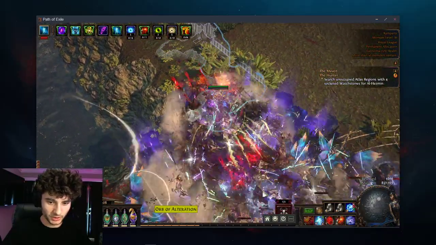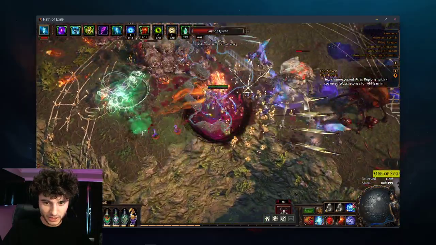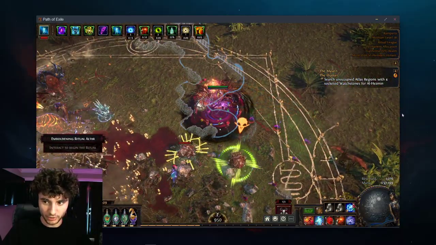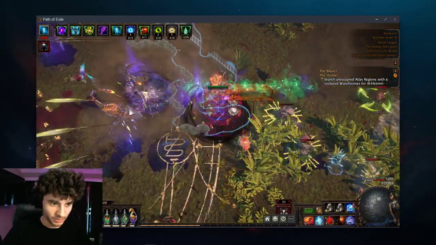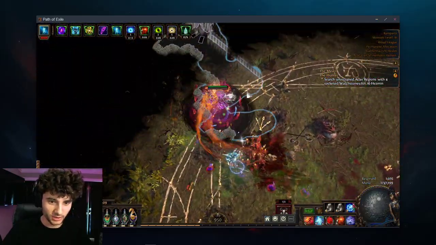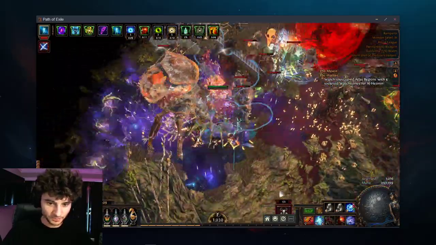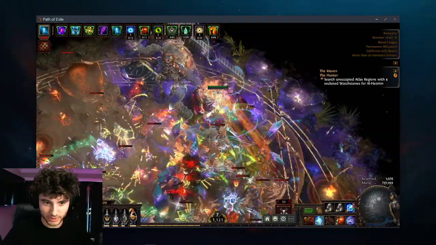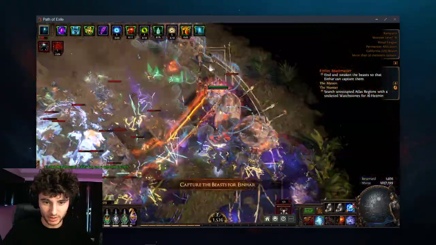Another domination shrine down here. If you're flame dashing into fog of war, for example, I don't know what's on this side of my screen. If I'm flame dashing over here, you have to be immediately ready to pop Grace if there's a red beast there or a pack of who knows what, right? So there I got stun chained a little bit, but we have 4K life and we're doing tier 16 maps, so it's gonna happen.